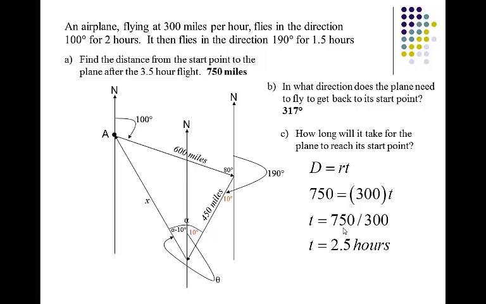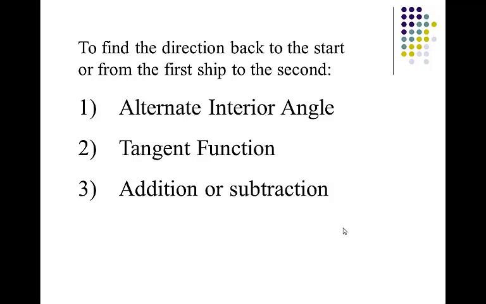So parts A and C aren't too tough. It's that part B that's a hassle. But I'll tell you what, it's always going to be an alt interior angle, a tangent function, right? And you'll use the inverse tangent right after that. And it's either addition or subtraction depending on the problem. But you got to draw it out right first. And the bearing questions use northeast, southwest, those type. That's the ship problems. The airplane problems use compass headings. Angles that start from the north, they open up to the right clockwise, and they can give you any angle between 0 and 360. We don't have north, east, south, or west in that one, just angles between 0 and 360. And you got to play around with this.